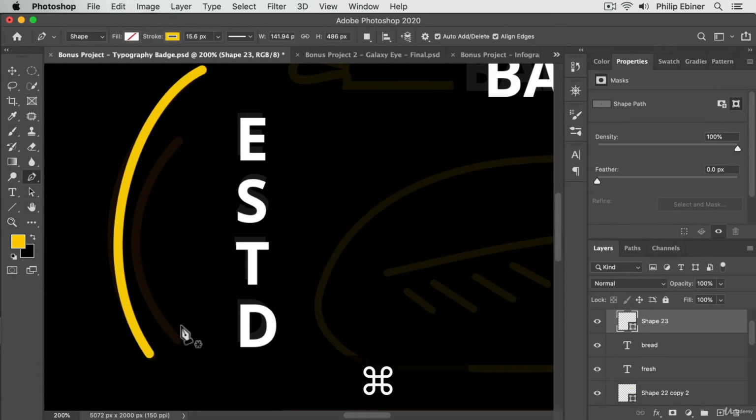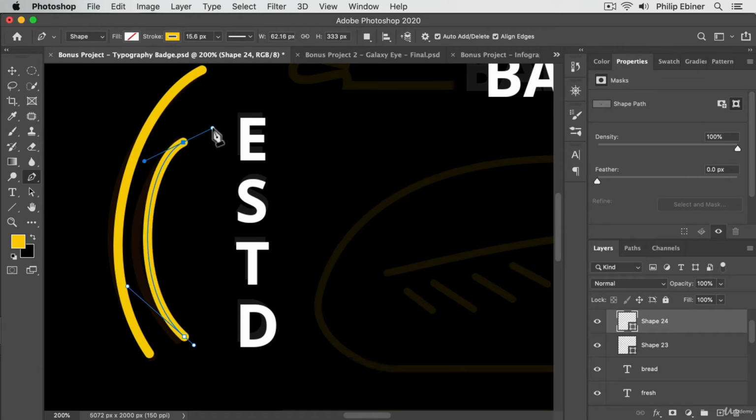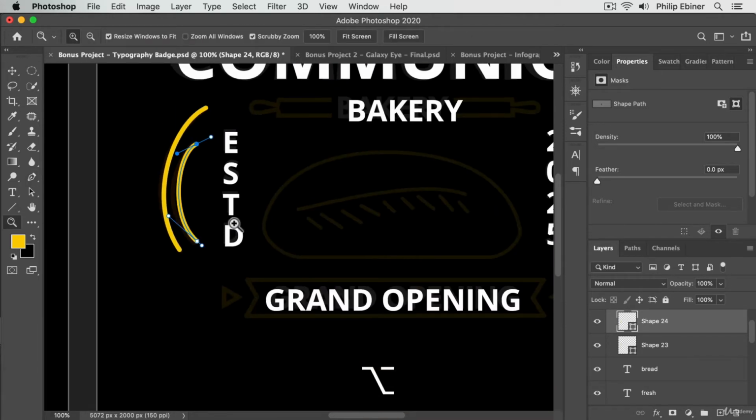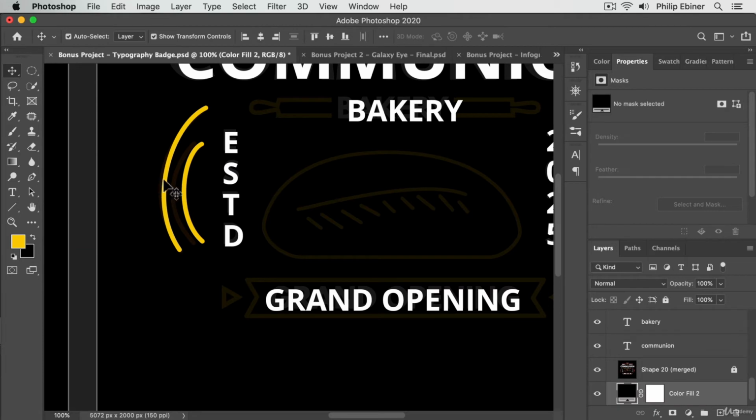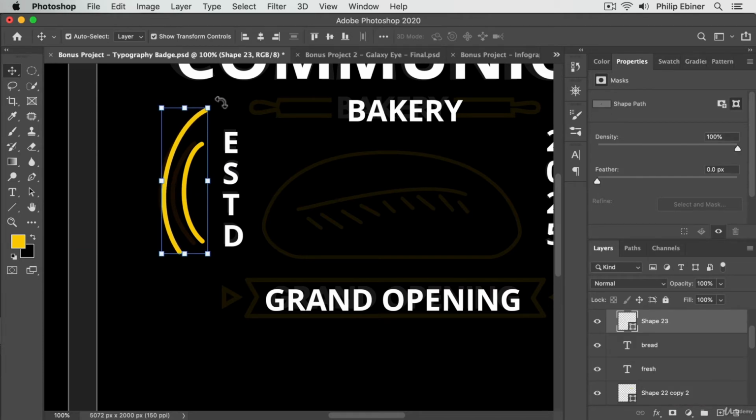Then we're going to create a new one down below. Whoops, option or command click to create a new layer. And click and drag, and then click and drag. And now holding the command key again, we can adjust our handles. That's looking pretty good. Now we can move these around until, you know, maybe we want them down a little bit more for this one. Rotate.